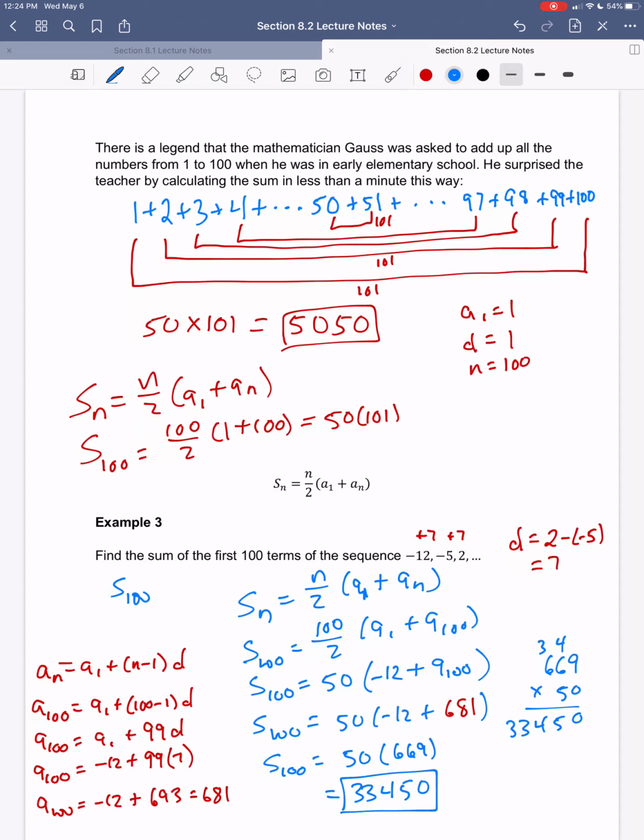What's really sort of cool about that is we've added up those 100 terms and we really don't even know what those 100 terms are. But we know if I wrote them all down, that's what it would add up to. That's really pretty amazing. I mean, that's a pretty cool thing.